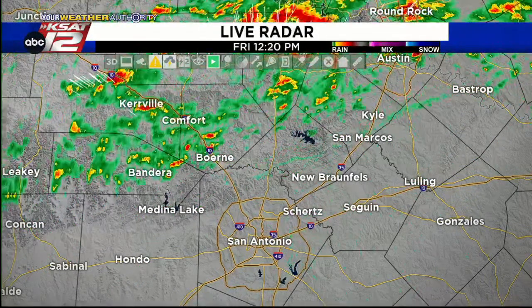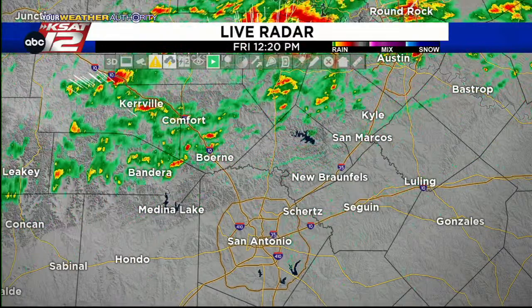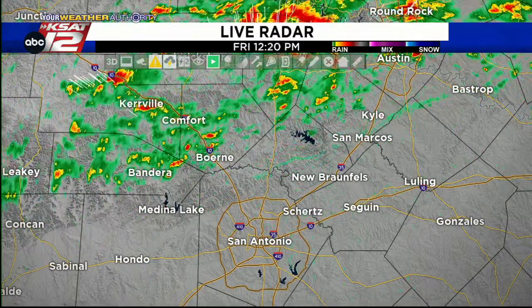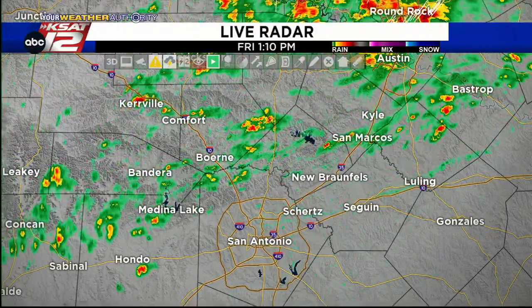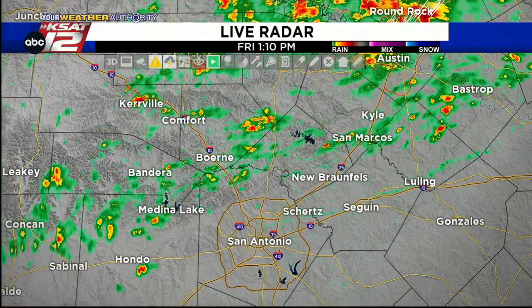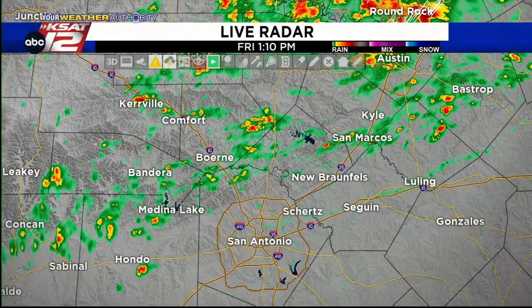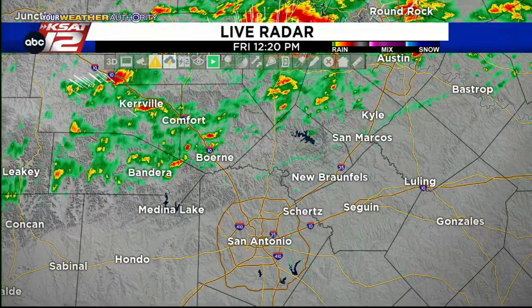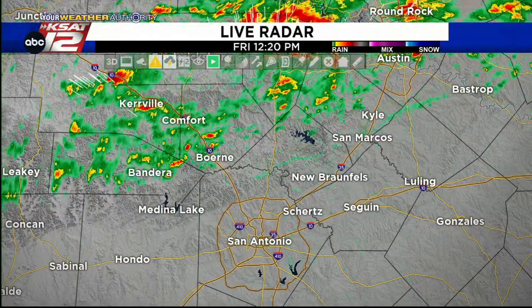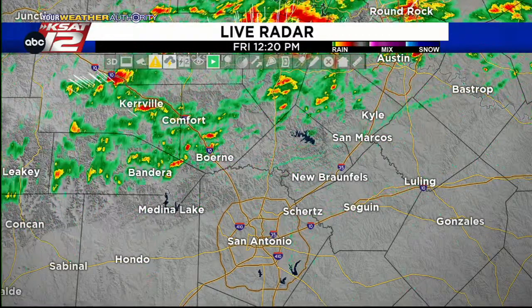And the heavy stuff really right now, Mia, is up around the Austin area, and that's where we've gotten some reports of some small hail. We got a few pictures in from Lampasas, right? That's where they had hail basically covering the ground. It looks like it had snowed because there was so much hail. But this is what happens when you get storms, what we call post-frontal. They're a little more elevated, and because of that, you can get a little better chance for some hail. And let's go take a look and see if we've got this pulled up here.